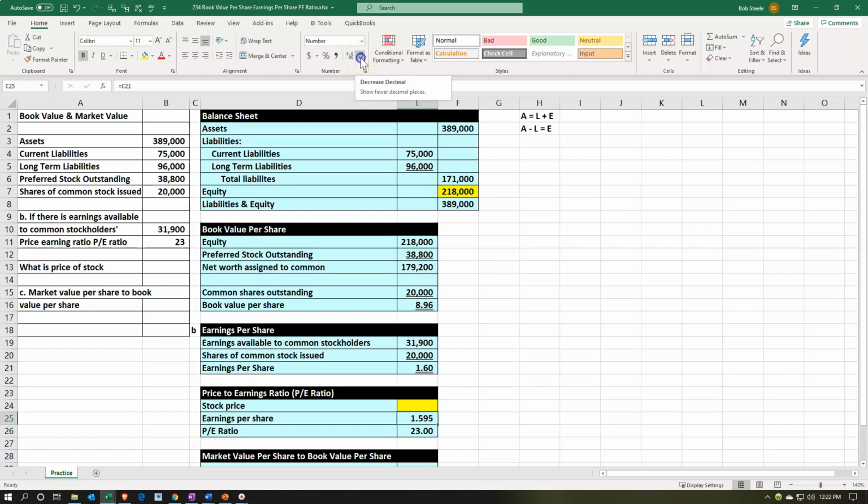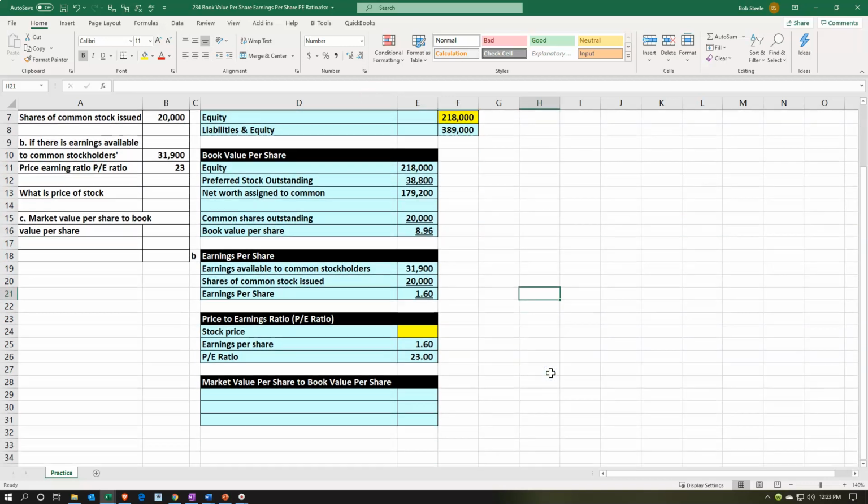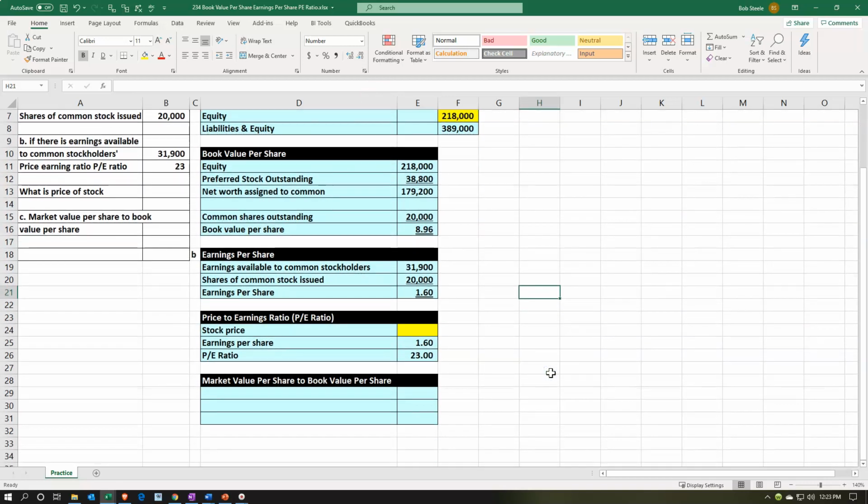But if I round it off to 1.6, remember that it's still going to multiply times 1.595, because I'm using Excel. So I'm going to keep it at 1.60 rounded, and just note that you're going to have to deal with the rounding problems. You're going to have to start getting used to rounding. If something's off a little bit, it's because of rounding. These are all estimates for the most part, and therefore rounding shouldn't affect our decision making normally, but we don't want it to throw us off when we try to analyze this type of stuff.